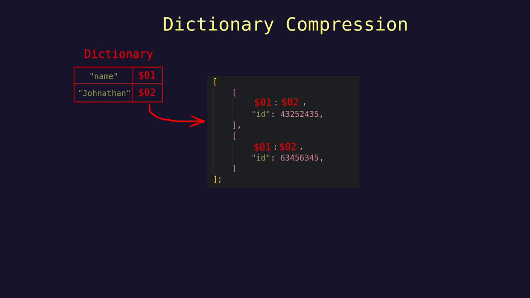And now we've nicely reduced the amount of characters in our file. With enough repeated strings, this can potentially reduce the file size by a lot. Finally, when we want to decompress the file, we can scan the file and replace each code with its corresponding string and get back the original file.